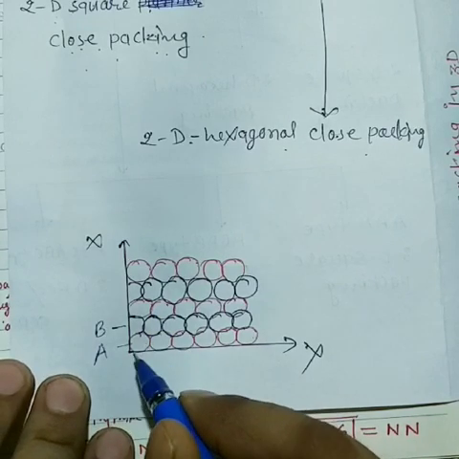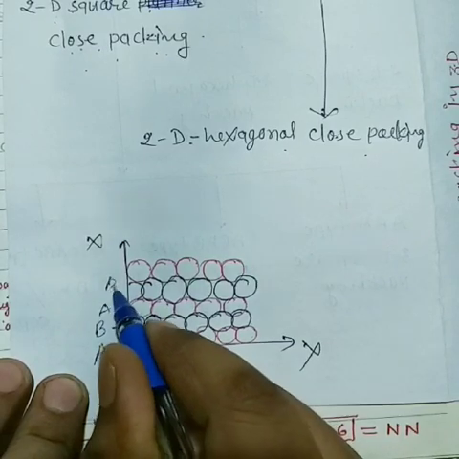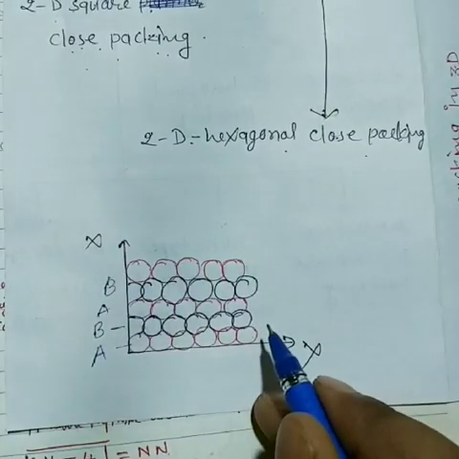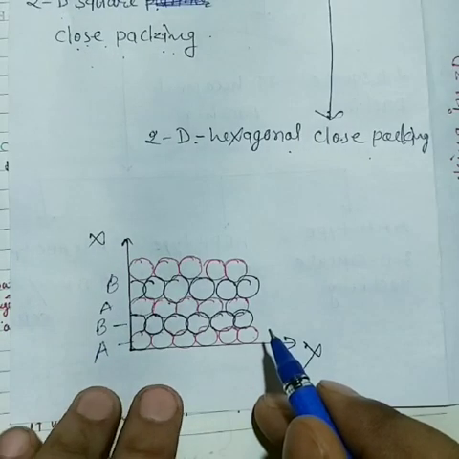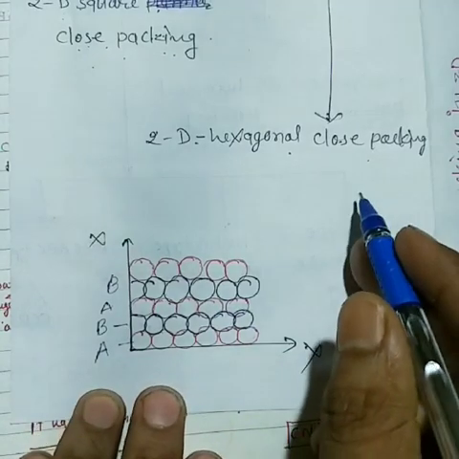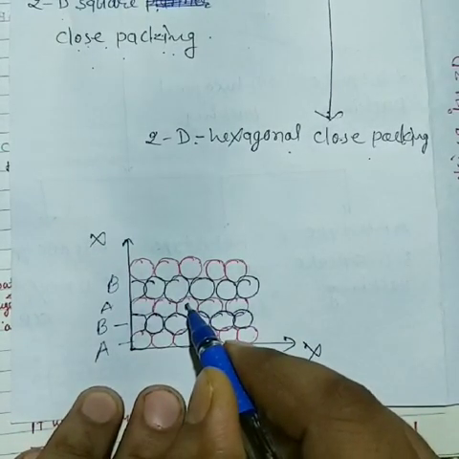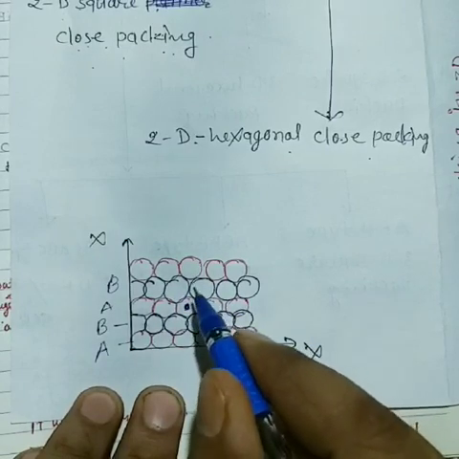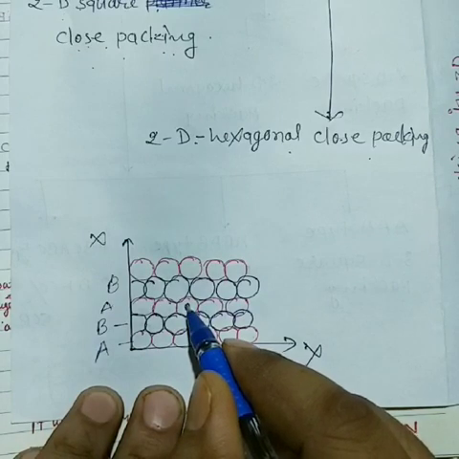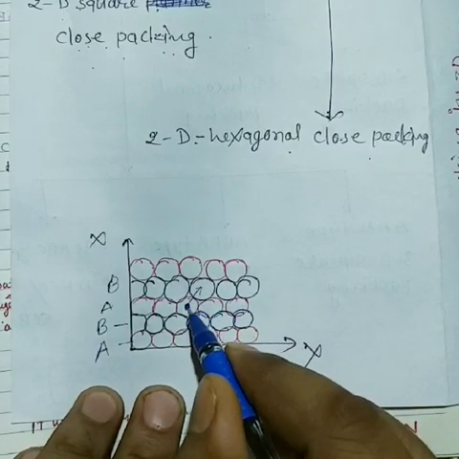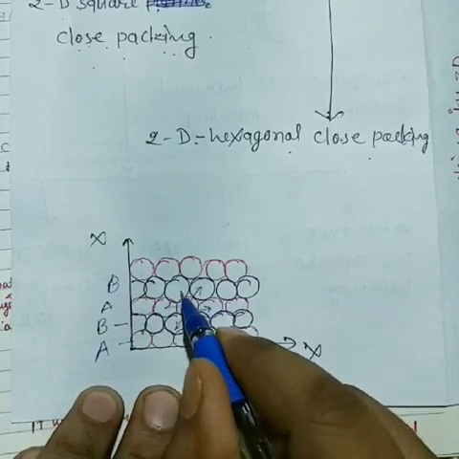So here it is very important. That means AB type of arrangement. That means it is a completely different kind of arrangement, called hexagonal close packing. Now if I take any one atom, you are free to take any atom. So I am taking this atom. Now how many atoms touch this atom? 1, 2, 3, 4, 5, 6.